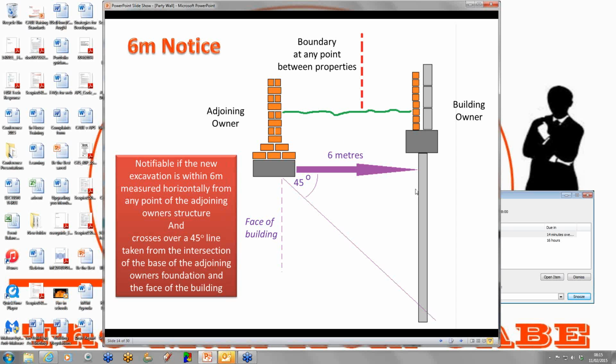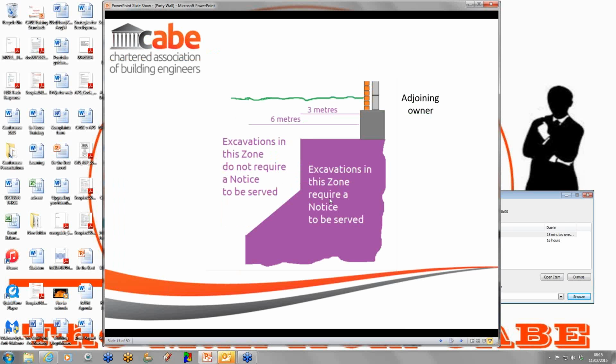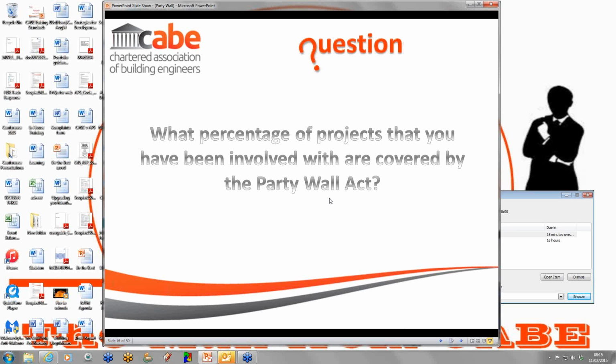But generally, if we're talking about lightweight structures such as sheds, this business of undermining the foundations, although it's a consideration, if it's a lightweight structure at that point, it's not a major issue. But you will have considerations, particularly if you end up with things like double garages and that sort of thing. There will still need to be some consideration because potentially there is still damage that could be caused.